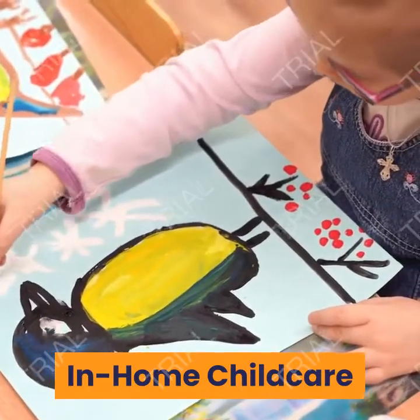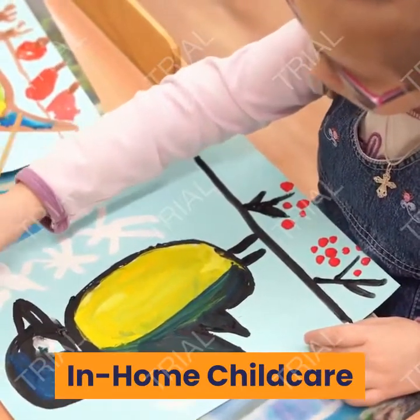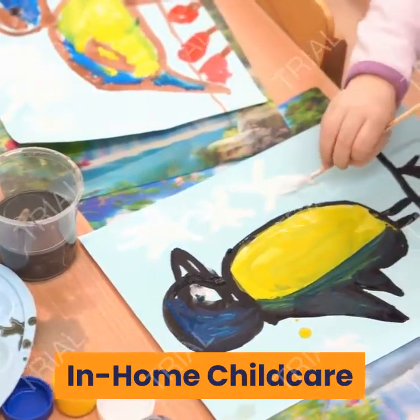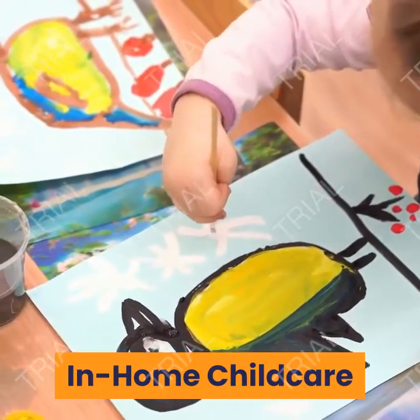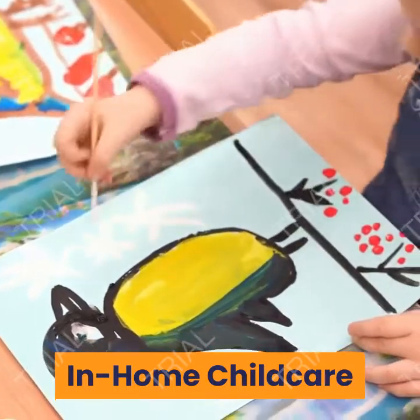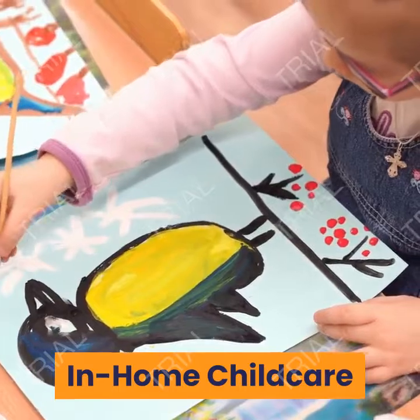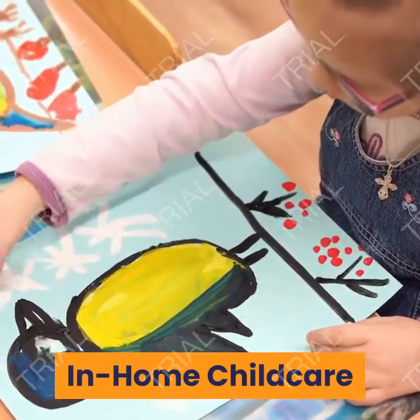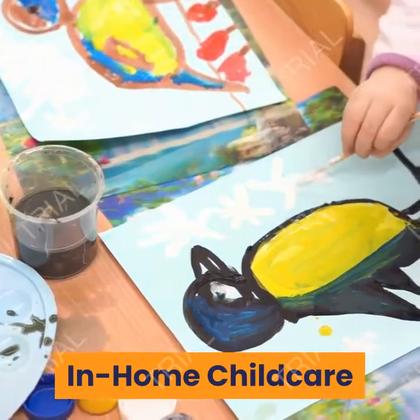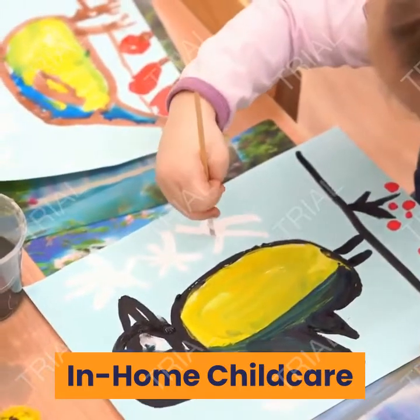Have a backup plan. There will be some days when you cannot keep up with your child and your work too. Make sure you have a backup plan in place. Get a relative to watch the child, or even have a drop-in situation with a local daycare. It's okay to not always be the one in charge of childcare. In fact, sometimes little ones do better with socialization if they're allowed to be in a group setting once in a while.